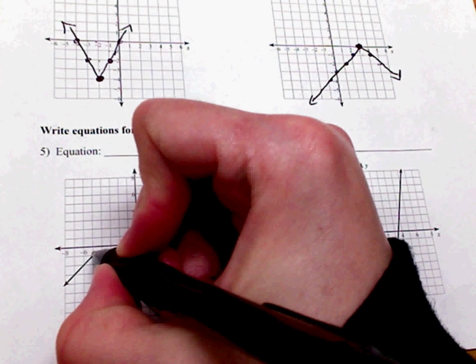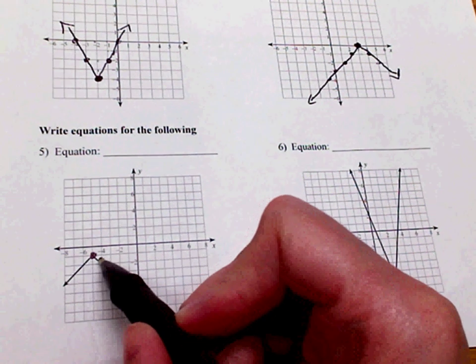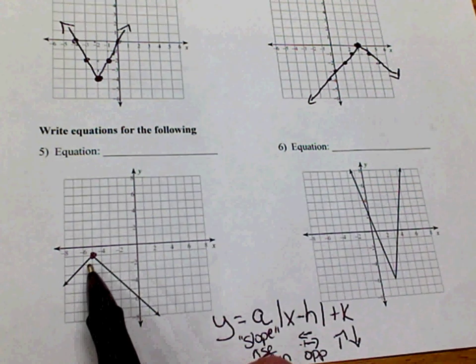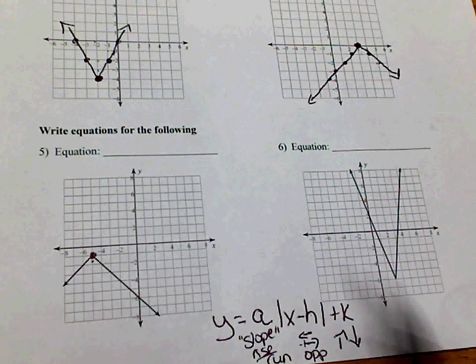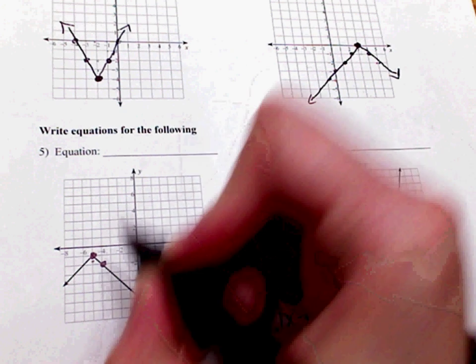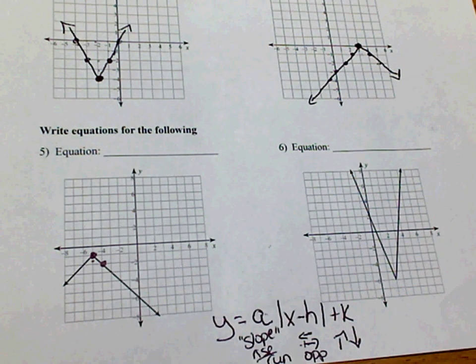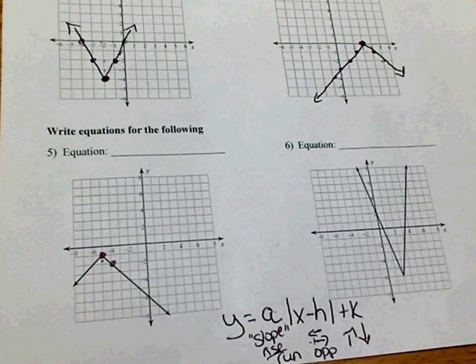The first one is the vertex point, which is that point right there, okay? And then the next point you're going to need is the next time it crosses. So going right, what's the next time it crosses? Well, it's right there, okay? It also crosses here, here, and here, but you want the very next time it crosses. So those are the 2 points that you want to look at on this, okay?